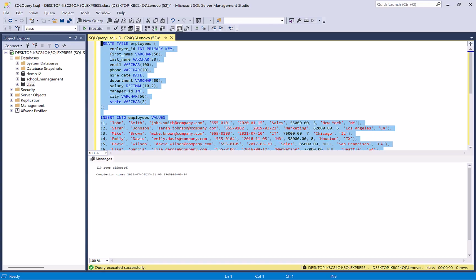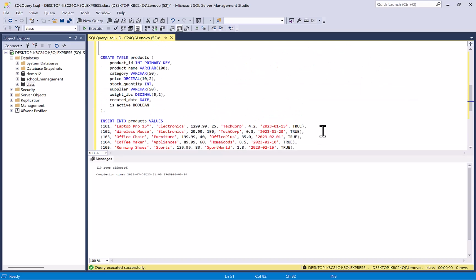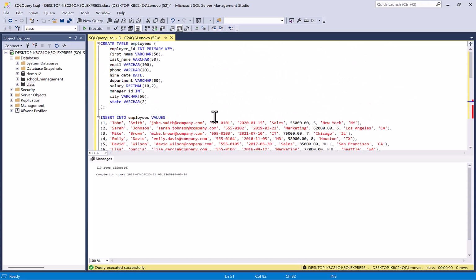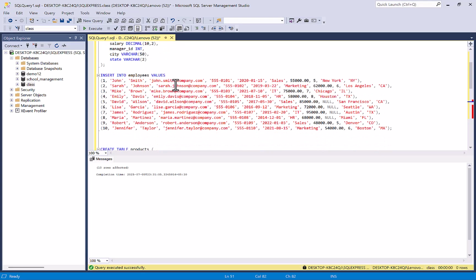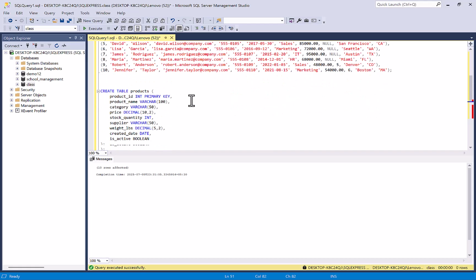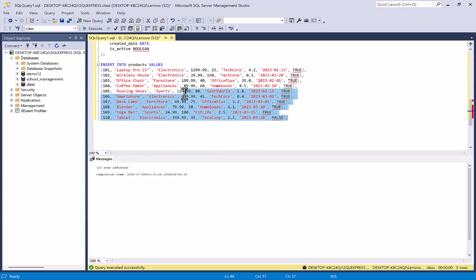Okay, so next let me create some products table, because we'll do a lot of hands-on exercise, so I need a couple of tables. So basically what I did here, I created a table by name employees, and in this I have added some values. Similarly, I'm creating a table by name products, and I'm adding some values here.